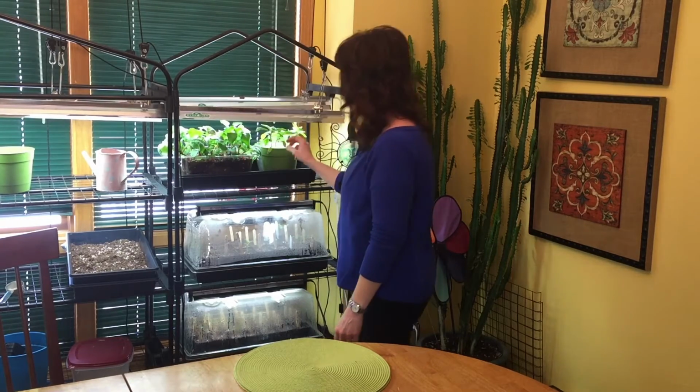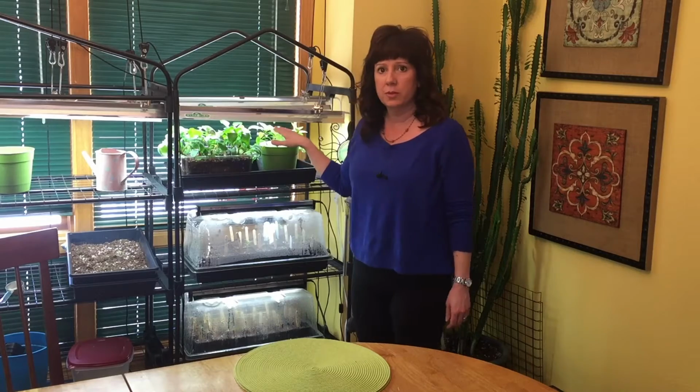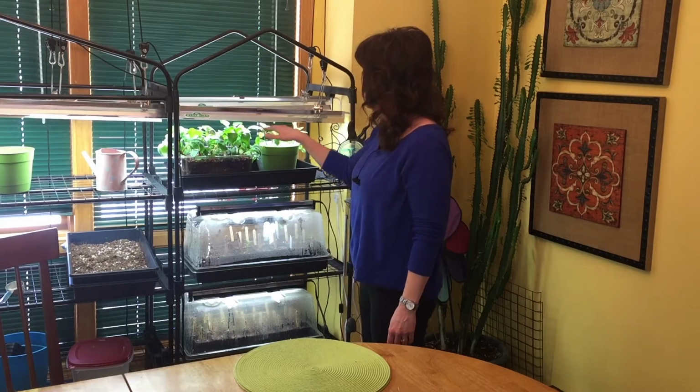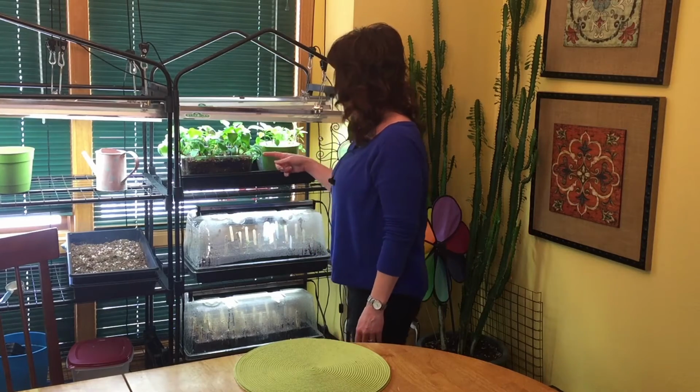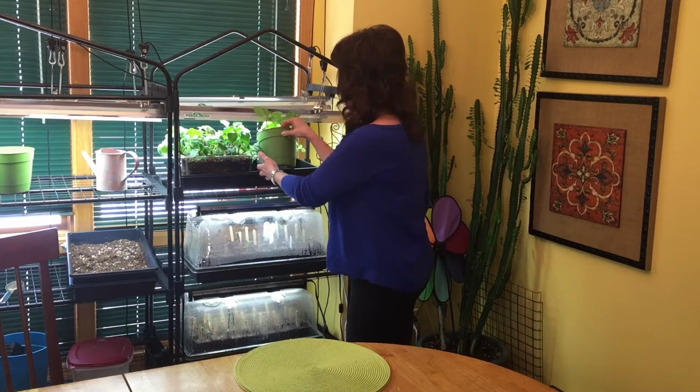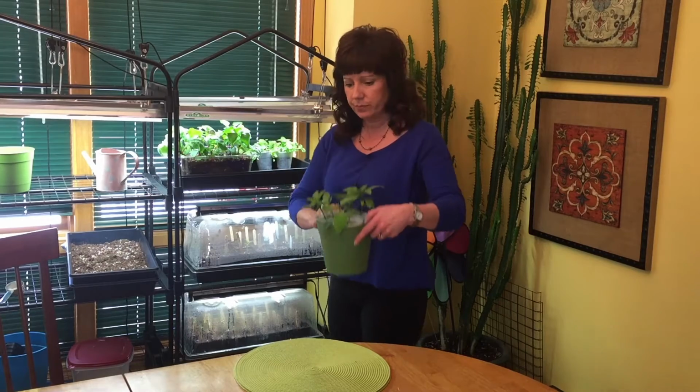And now the light is where it's supposed to be for these peppers, right underneath here. I'm going to have to watch these guys every day too so they don't get burnt, but they're much happier. Everybody is kind of where they're supposed to be now. So that's an adjustment that you can make for basically no money.